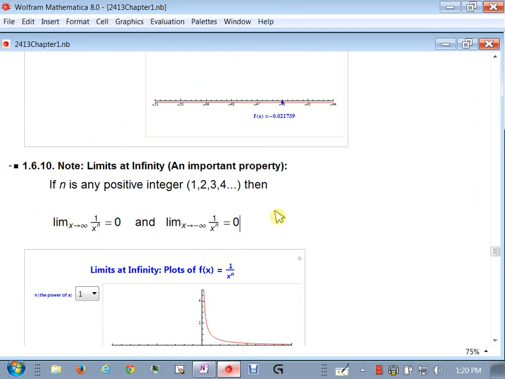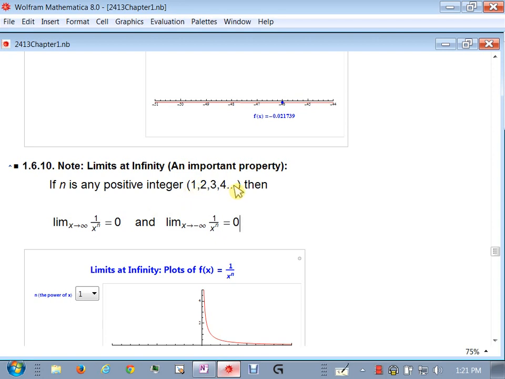If I have the limit as x goes to infinity of 1 over x to the n, that's 0. Or negative infinity, because it doesn't matter. Infinity or negative infinity, it's getting bigger, so it'll squash the thing down to 0. The fact that that's a 1 really doesn't matter, because if I had a constant like 100 billion, I could pull it out of the limit, figure out that this is going to 0, and then multiply 100 billion by 0, it's still going to be 0. That make sense? So the constant up top doesn't really matter. What matters is that it's fixed. It's not moving. This will work for any power of x as long as the power is a positive integer.